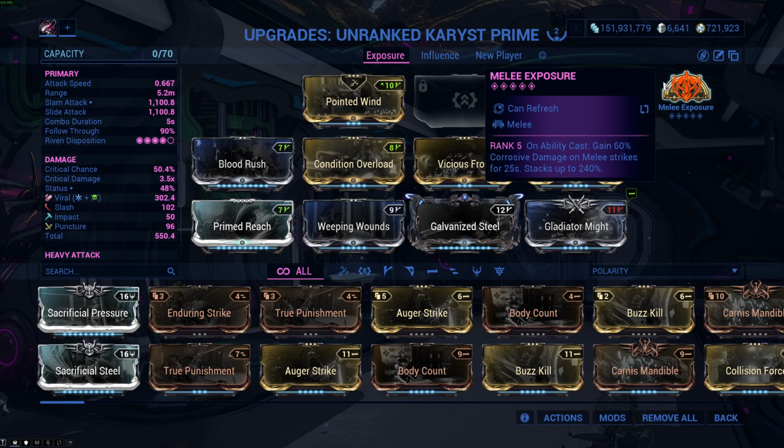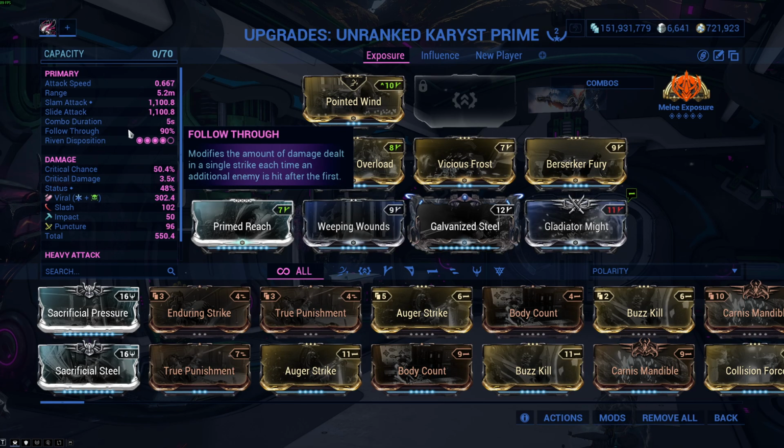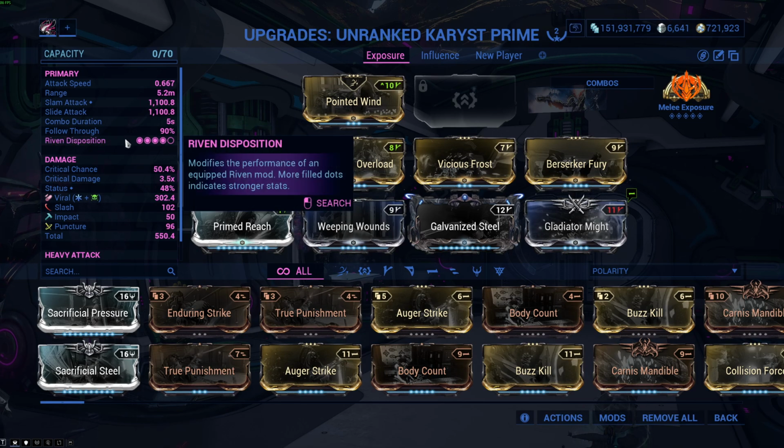For the Arcane, melee exposure: on ability cast, you gain 60% corrosion damage on melee strikes for 25 seconds, stacking all the way up to 240, which is a lot of increased damage and free corrosion damage. That's the Arcane. For the stats, the attack speed is very slow, range is below average, follow through is very high. Riven Dispo isn't half bad at all.